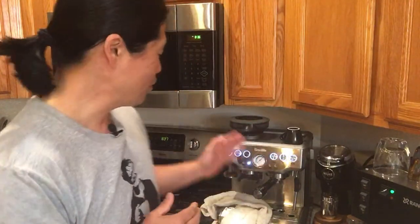Should I count pre-infusion in the shot time? Try both ways and find out which coffee taste you like best, then go from there. Since you have the machine at home, just play around and find the right taste for you. I prefer to start counting from when I press the button, and I aim for between 30 and 35 seconds total.